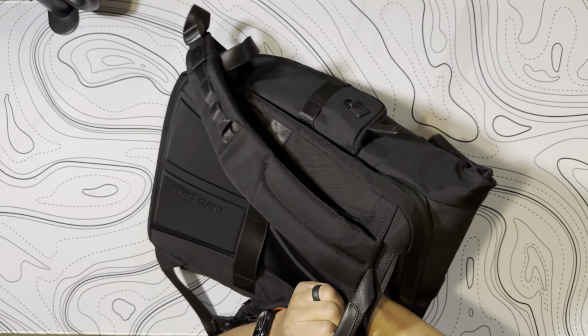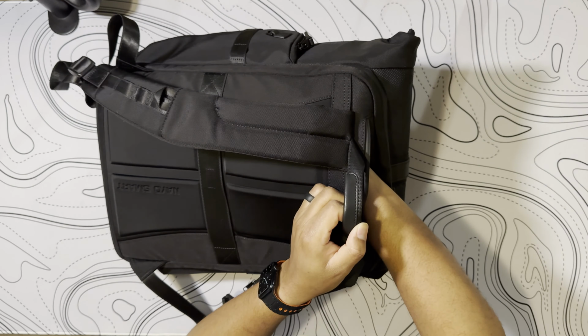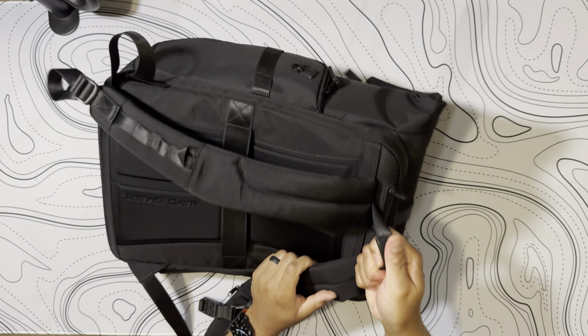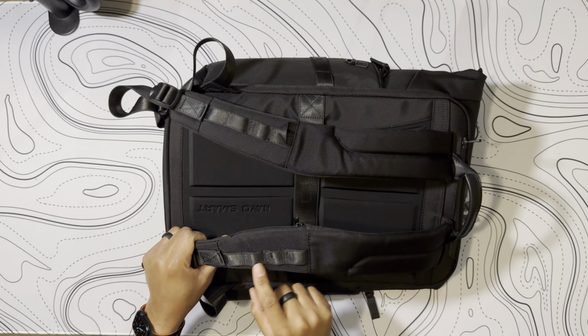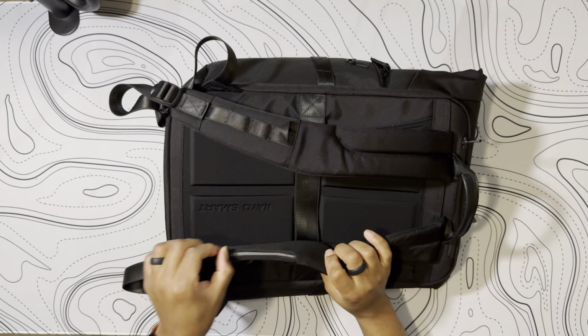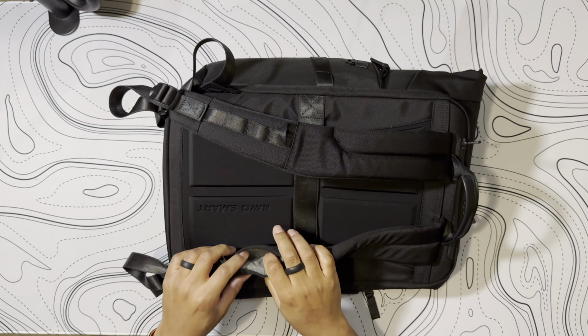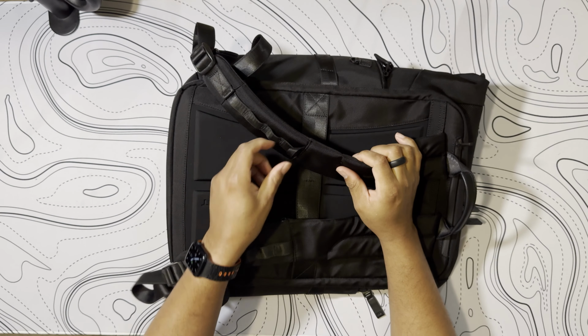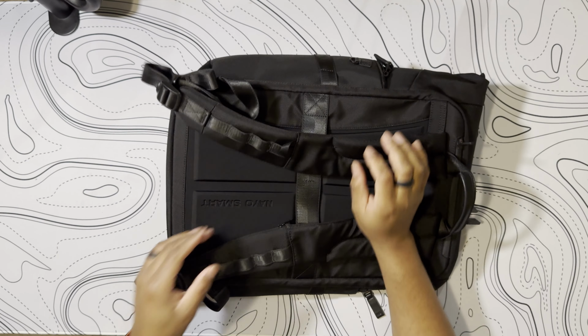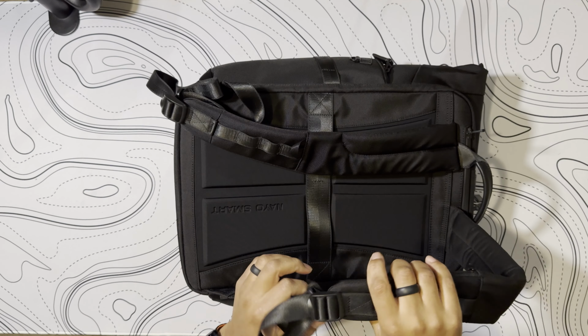It's pretty deep and it's not lined or anything like that, but it's got a good zipper. And then you've got your synthetic grab handles and padded straps that are pretty comfortable, with a couple lash down points. And they've got the whole hidden pocket where you can put your AirPods or some keys or something like that. And we've got a nice loop for your sunglasses.